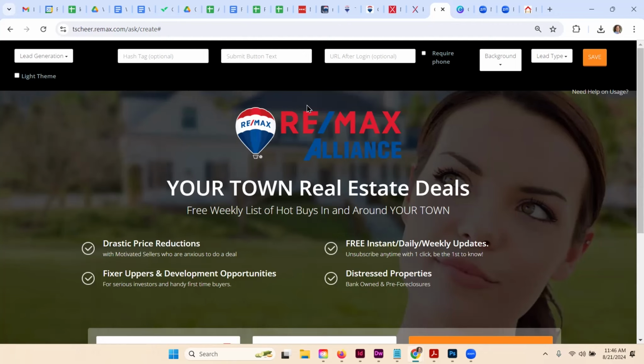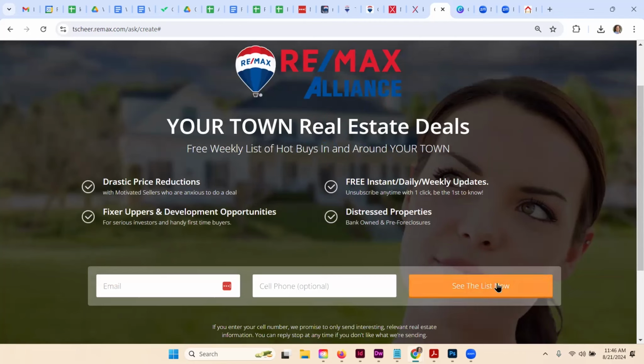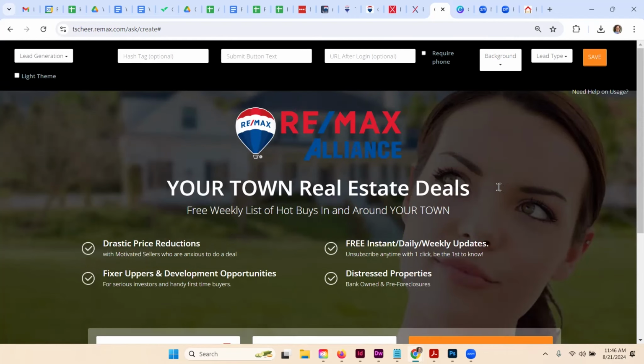And then that submit button text is the next field here. So that's the text that would show up on that orange button that somebody would click after they entered their information. So for your buyer's guide, how would you have somebody click through to your buyer's guide? There's a couple of different ways that you can do that. You could just upload it to a Google Drive and use the link to the buyer's guide on Google Drive or that folder. That's something Tracy is going to show you maybe at the end if we have time. She's had several agents do it that way.